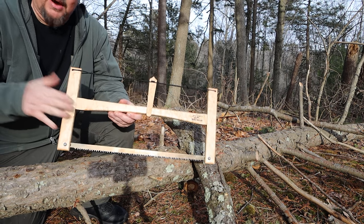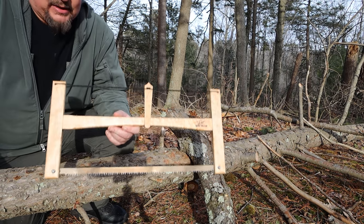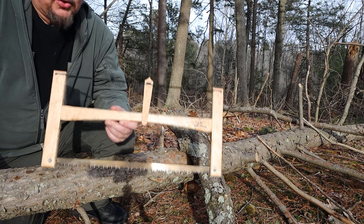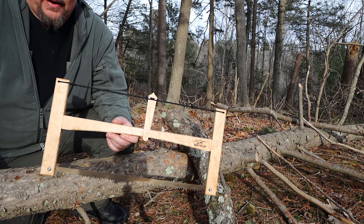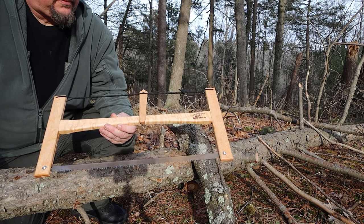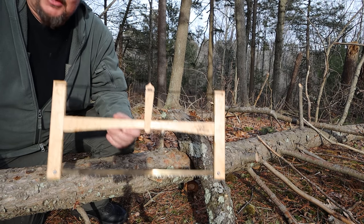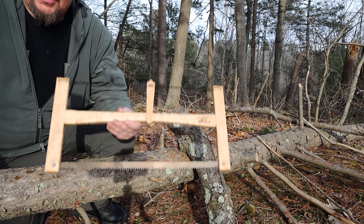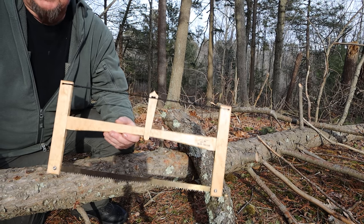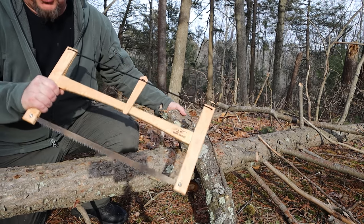Completely and totally 100% made in America with American-made materials. There are very few companies that can say that — that's just a fact. I'm 52 years old, I try to buy made in America, and it's expensive, so I'll go without until I can afford it. Most things are designed in America, sewn in America, assembled in America. This was harvested, crafted, made in America, shipped in America — you cannot beat that with a stick. And remember, this will be my second time using one of these saws.